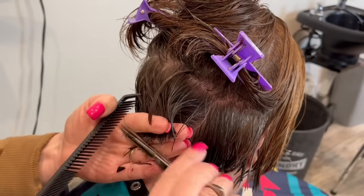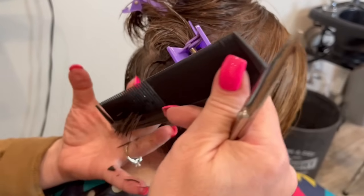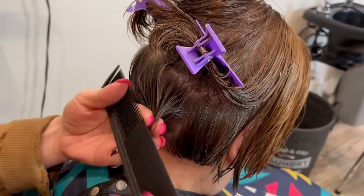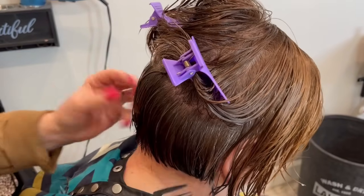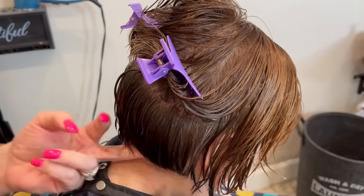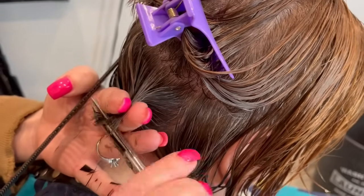Yeah, a lot of people have a hard time with stacking, and that is okay. It's just getting that angle right. Because sometimes if your angle is too far in, then you have bulk down here because it's cut in tight here. So you just want to watch where you put that angle.